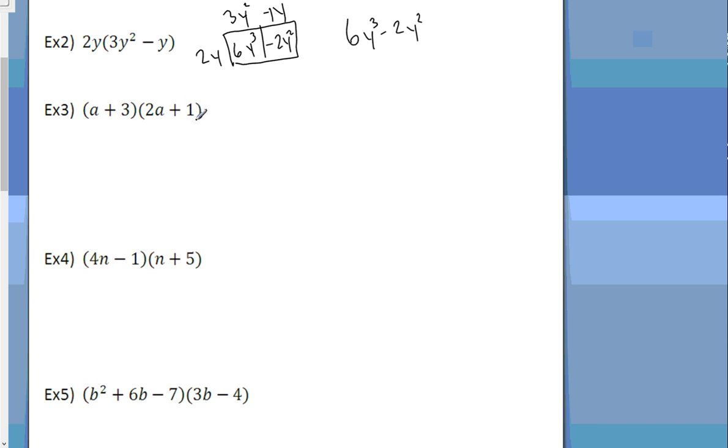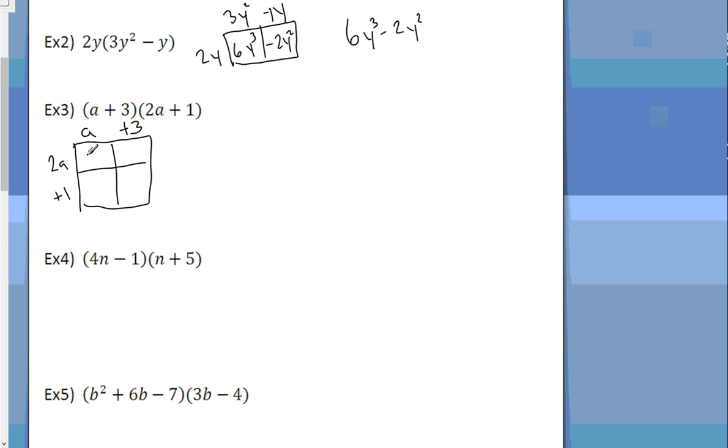Okay. What I need to do is understand that I'm going to make a Punnett square, but in this case, there's two chunks here and two chunks there. So what I'm going to do is make a 2 by 2 square. So in this case, it's actually going to be a square. So this is going to be a plus 3. You can put the a plus 3 here. It doesn't make a difference. This is going to be 2a plus 1.